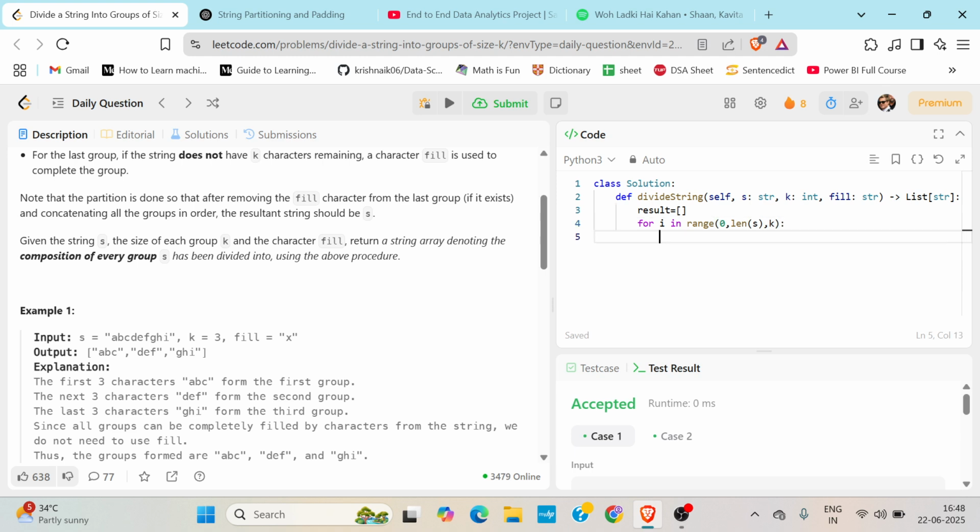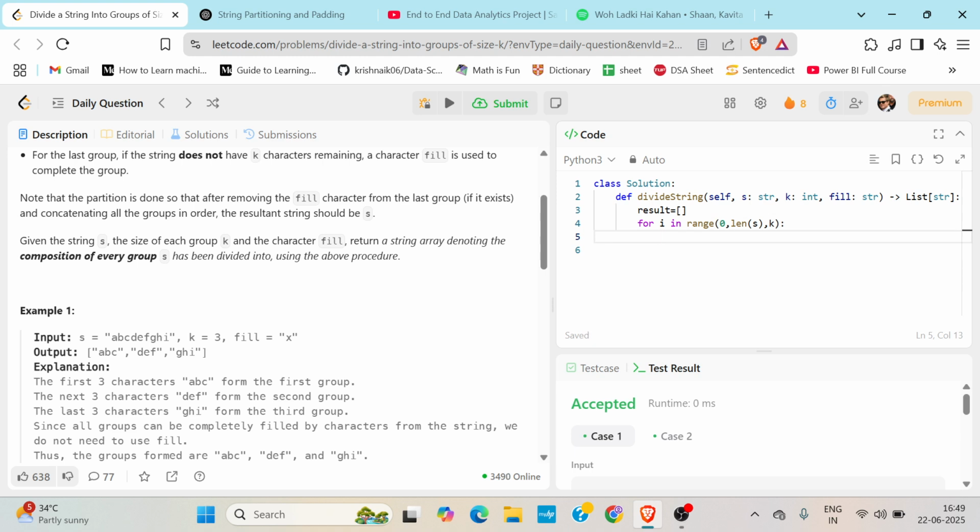Why have I written k? With range, the first argument is start, the next one is end, and k is the step, which means it iterates 3 after 3, like 0, 3, 6, 9, not regularly 0, 1, 2, 3. Hope you understand. It is the step.